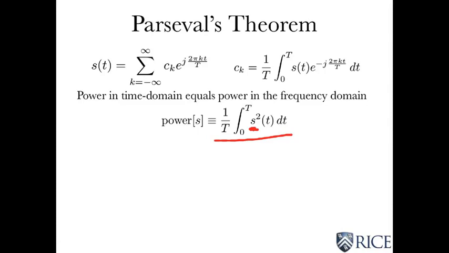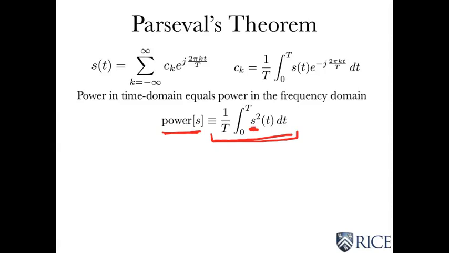I want to really point out that this is a very general expression, but the power over here is not in watts. It's proportional to the power expressed in watts. Of course, it depends if it's a voltage or current and what the value of the resistor it goes through is, as to whether this expression is numerically correct. It usually isn't, but for theory, we'll figure that out later. But this is the key element. The power in the signal, of course, depends on the signal waveform, how big it is, all kinds of things.